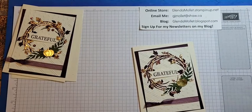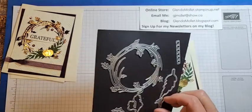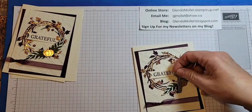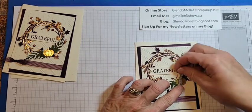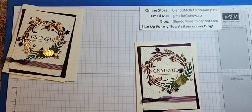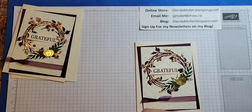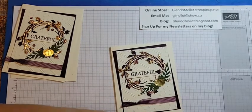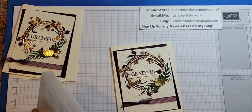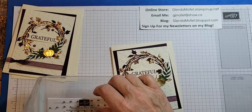I should have put a witch's broom in there too. What do you think? Put a little witchy broom underneath there? Maybe not. Maybe not. This is a witch's broom. It looks really cool out of black. What's that stuff called? Black glitter paper. Thank you, Connie. Thank you, Holly.